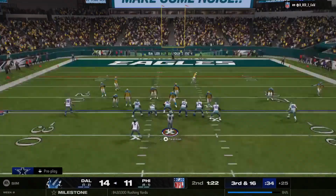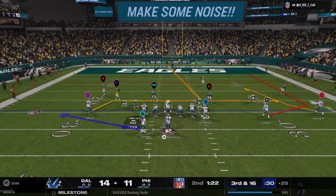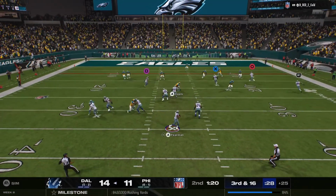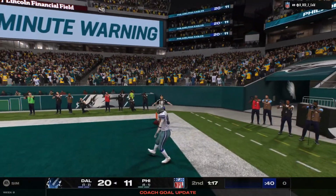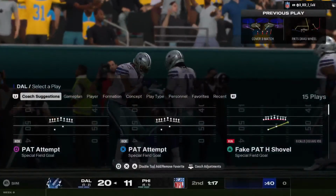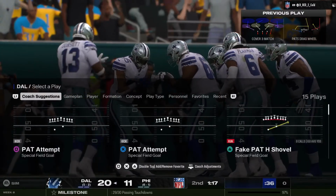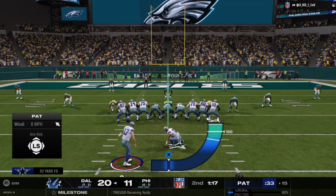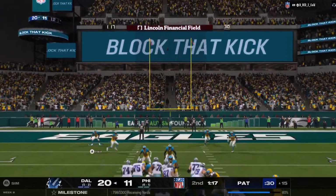7th play of this drive coming up, but a long way to go on 3rd down. He'll look to throw. Touchdown! Nico Collins. His 2nd touchdown of the game and his 9th on the year. And the Cowboys are able to extend their lead. What a first half he is compiling here. He's already over 100 yards receiving and now 2 touchdowns, CD.